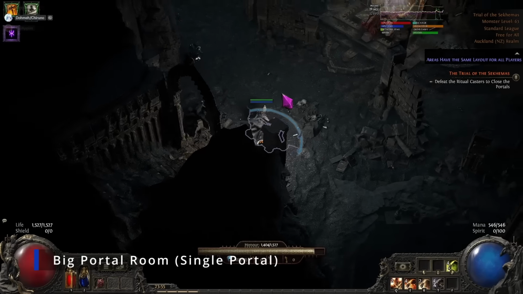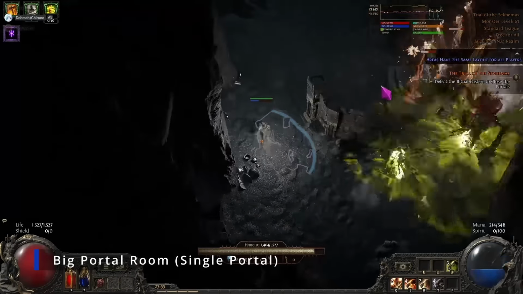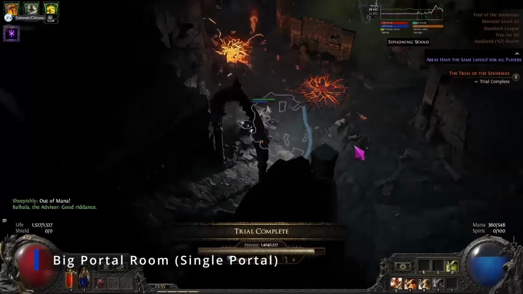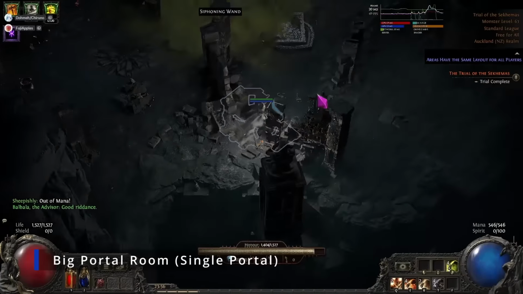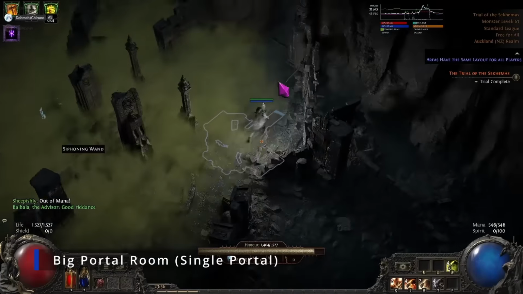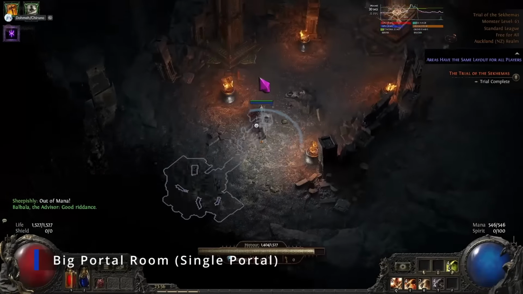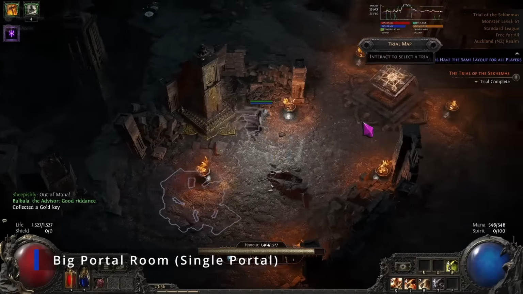The next room is actually quite interesting. I think there's a mini boss encounter. You have to clear one big portal. I don't know if it's meant to be challenging, but I just absolutely blasted the entire room. You just have to kill the one big portal. They just die in kind of one hit. I am quite over leveled and over geared for this content.